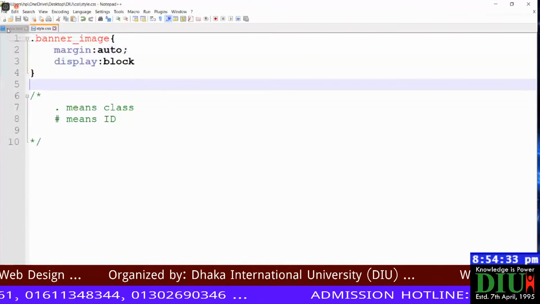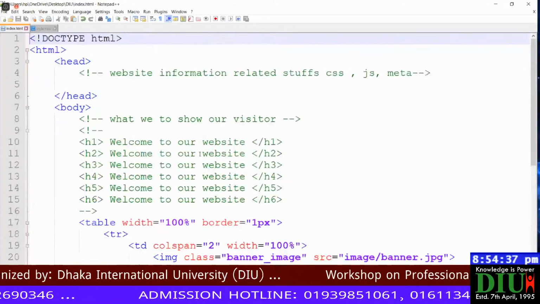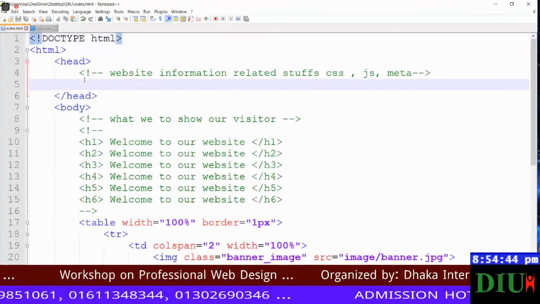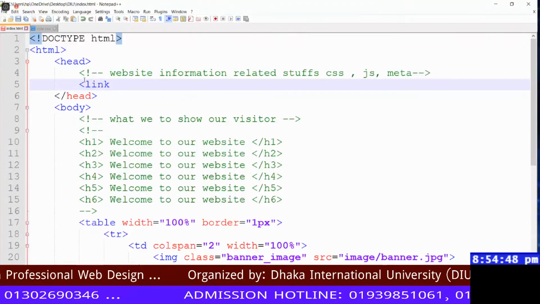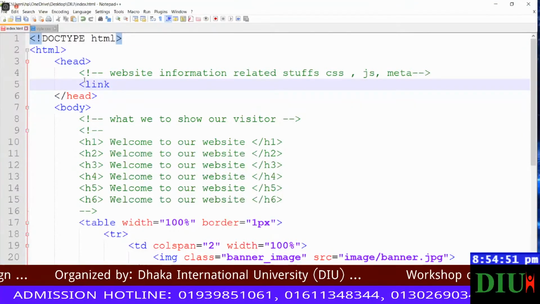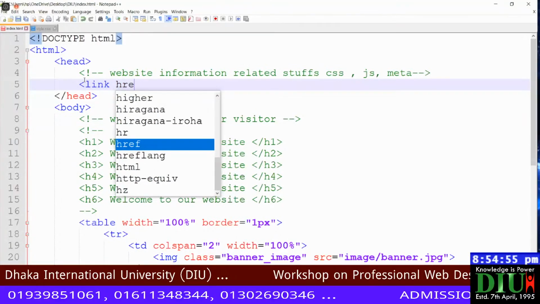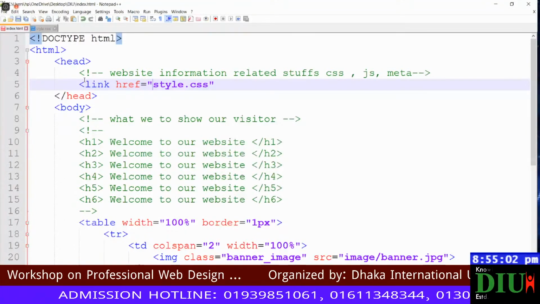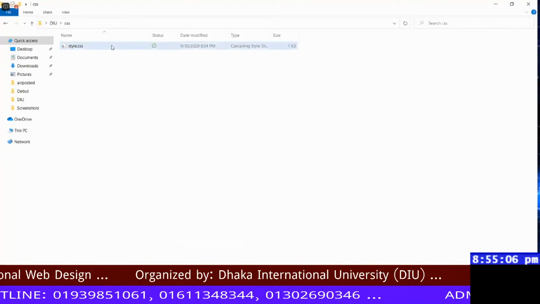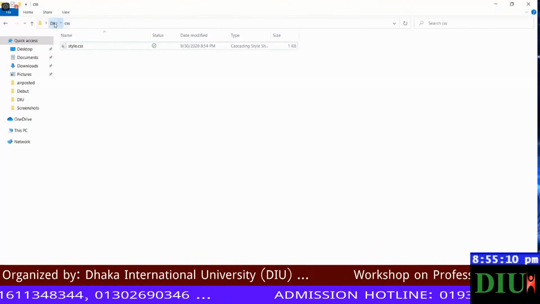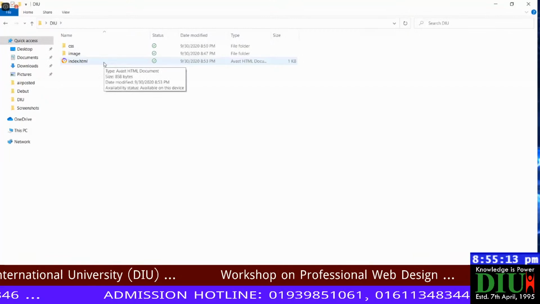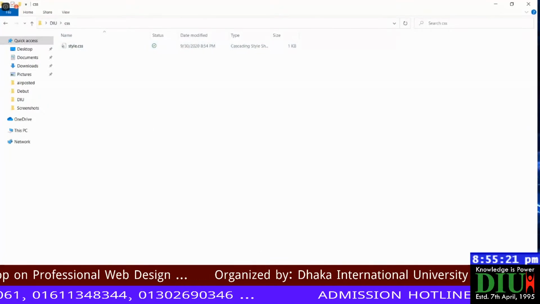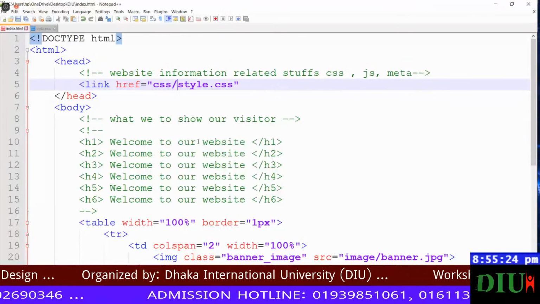Okay, so if you want to link now, it's a separate file. Like I'm in the HTML and this is the CSS file, two separate files. So I want to link these two files. For linking these files in the HTML, we have a tag called link. Link href. Then you have to type the file name. What is the file name? Style.css. But you have to be careful. We have created this style.css in a CSS folder. So we are in the root index.html file, but you have to assign the file in the CSS folder. So you have to first declare the CSS folder in here, then the file name.